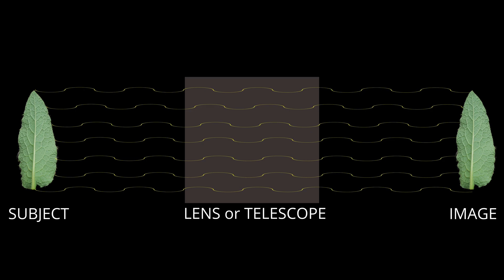To be in focus, the light waves that originated at any point on the subject, in this case our leaf, must coalesce on the same point of the image they will form on the other side of the telescope. To clarify what I mean, I'll designate each light wave with a letter here. So the light waves from the upper point, we'll just call A, and they must converge at A on the image to form a sharp image of the upper point of the leaf. The light waves from section B on the leaf must converge on the image at B in order to form a sharp image of the upper quarter of the leaf and so on down through C, D, E, F, and G.